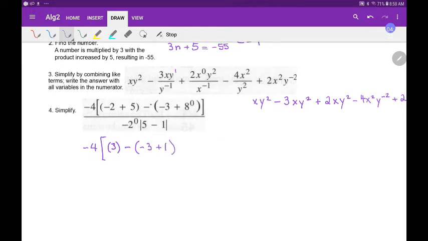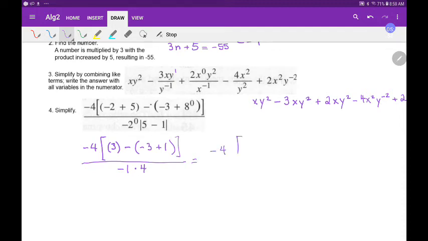Then I'm subtracting. Let's see, I have -3, and anything to the 0 power is 1, right? So I have it looks like an 8, but it's really a 1. And on the bottom, I have a -1. That 2 to the 0 is 1. And then the absolute value. Those aren't brackets. That's the absolute value. The absolute value of 5 take away 1. Well, 5 take away 1 is positive anyway, so I wouldn't have to change it. But it's times 4, a +4.